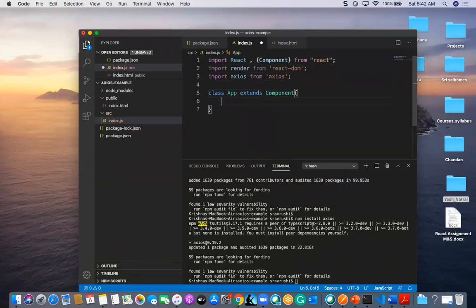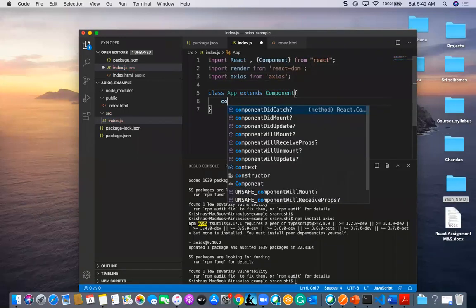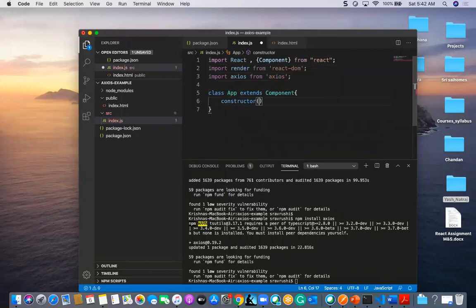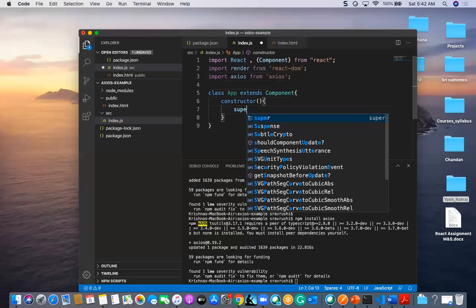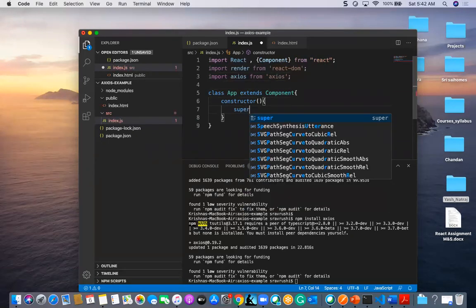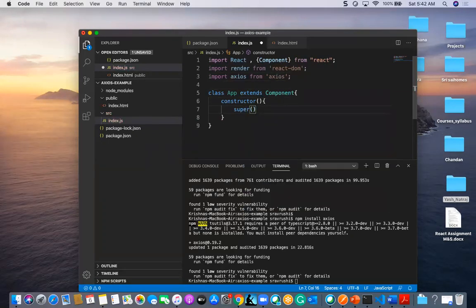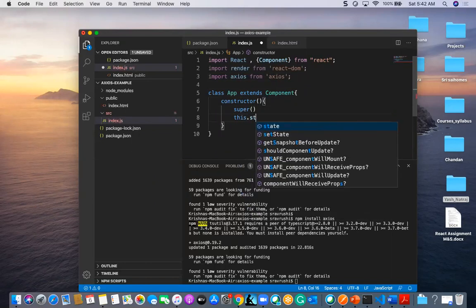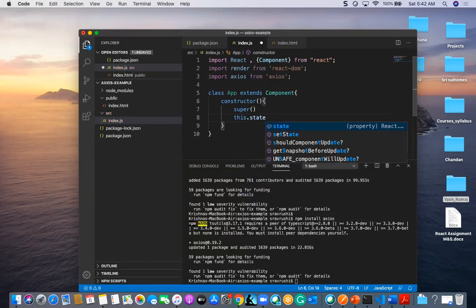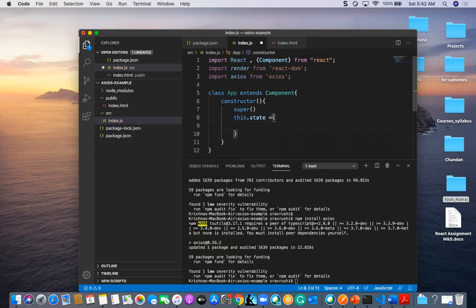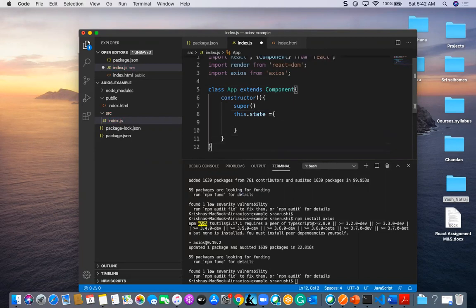Component, and here we can see a constructor, which is the first thing triggered in a component, and here I am going to give this.state. For now I am not putting anything.